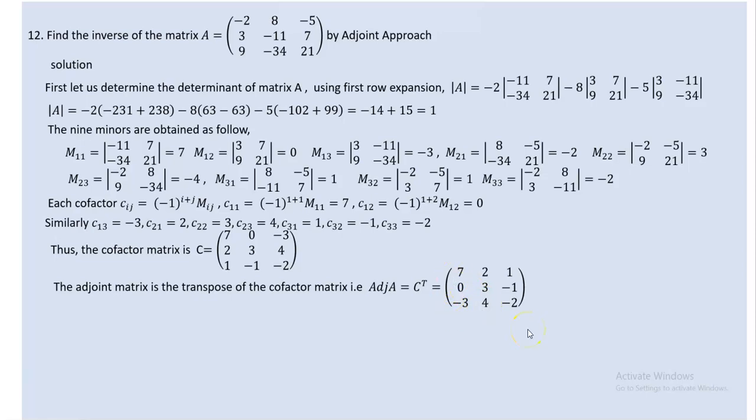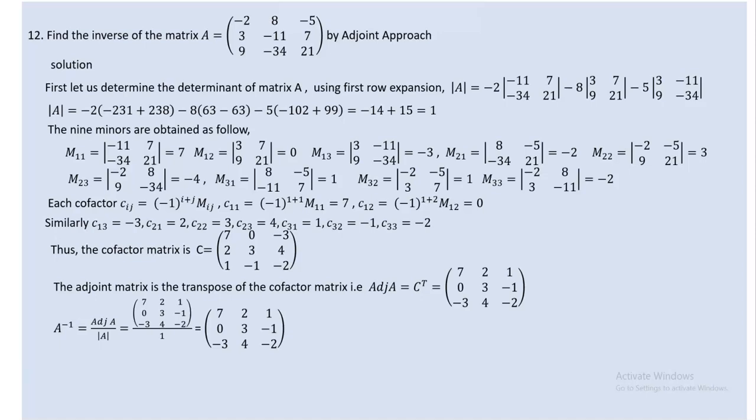Now next is the final step, which is actually the inverse of the matrix. Students, the inverse of the matrix is the adjoint of the matrix divided by its determinant. So here it is. We now have the adjoint of the matrix, as you see, directly copied from above, and the determinant of A is already obtained. It's 1, so it's a matter of dividing every entry by 1, so every entry comes directly. So the obtained inverse is going to be like this.